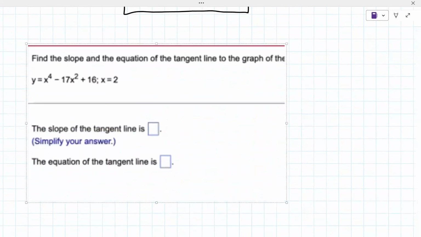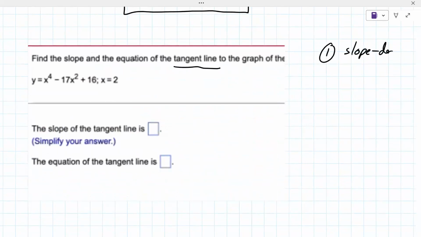All right. Just make sure I haven't skipped any. Always make sure this is the next one here because I did not grab the problem number. So, first thing here is the tangent line always requires two things. It requires a slope, which comes from the derivative, which means we're going to take the derivative of this thing. And second, you need a point. Talk about that in a moment.